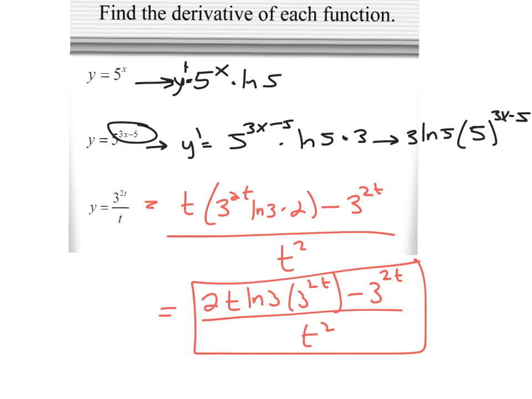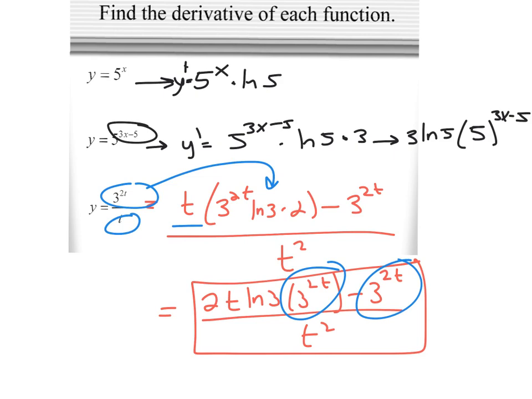All right, folks, your answer's on the bottom. Technically, you could factor out the 3 to the 2t if you want to, because it's in both parts, but it's not going to help you here because it would just be 2t ln 3 minus 1 in parentheses, which doesn't simplify. So I tend to not factor those common terms out unless you can do something after you do it. So it's not going to be beneficial to factor it. But remember, it's low d high. The derivative of the high is all this, minus high d low, which is really 1, all over low squared. And I just cleaned it up a little bit.